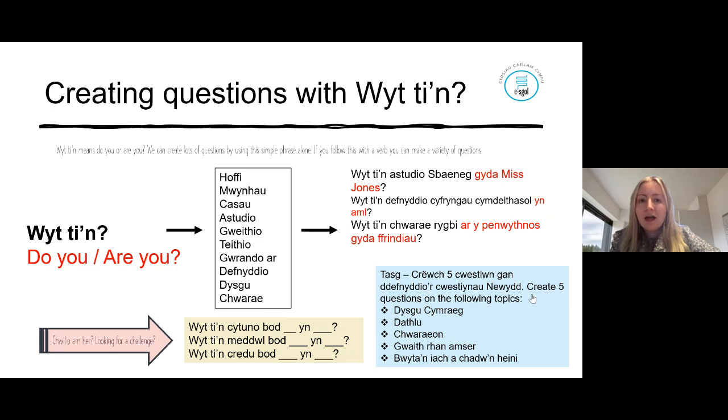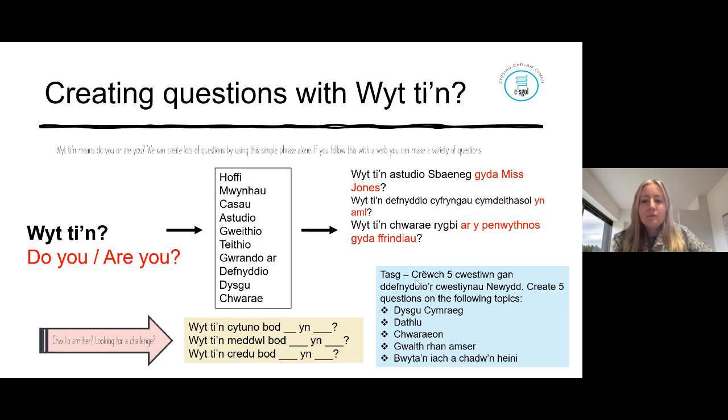Remember as well what I said earlier about bod and mai not being used together. So if you're using the bottom three, the challenging questions, wyt ti'n cytuno bod, wyt ti'n meddwl bod, wyt ti'n credu bod, you don't follow them by mai. You have to have the subject, a specific vocabulary next. So do you agree that English? Do you agree that school? Do you agree that traveling? Do you agree that technology is useful? Okay, so even though if it's not used in a question, we do say mai something un, but if it's got bod in front of it, get rid of the mai, the bod overtakes it. Okay.